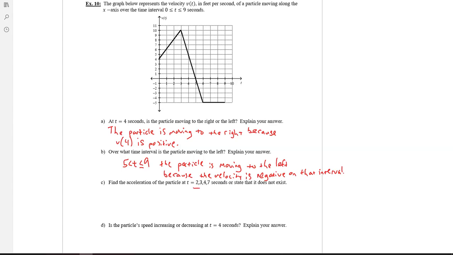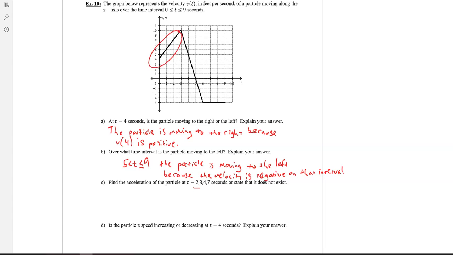Let's focus on time t equals 2. Looking at the graph there, what is the derivative of the velocity at time t equals 2? Right at this point here. What's the derivative of the velocity at time t equals 2? It is 2. How'd you get that? Yeah, rise over run. Exactly.